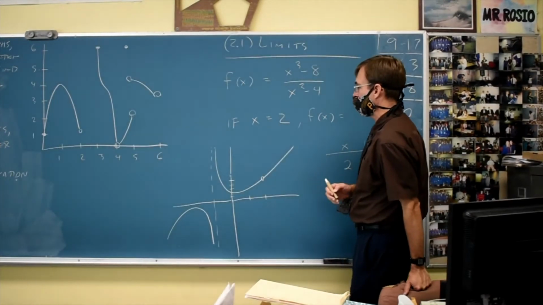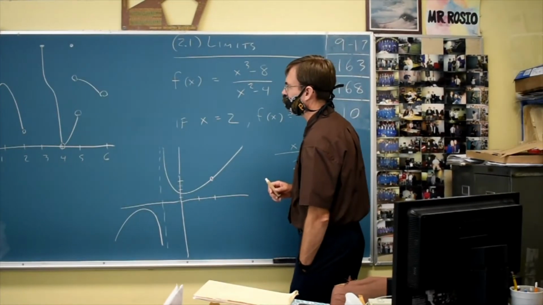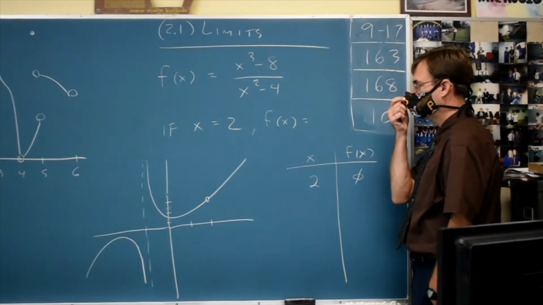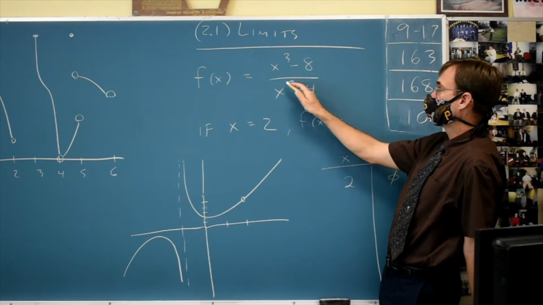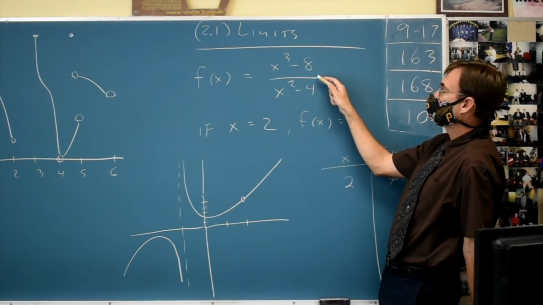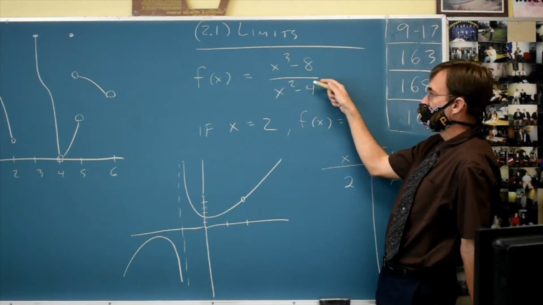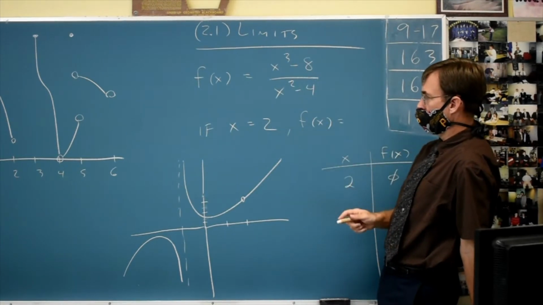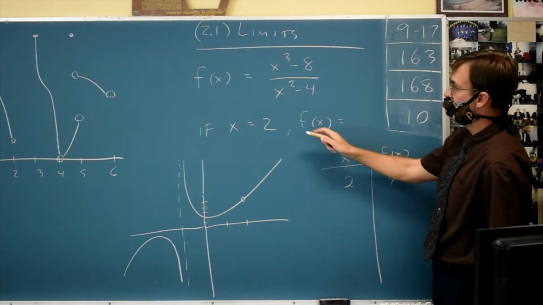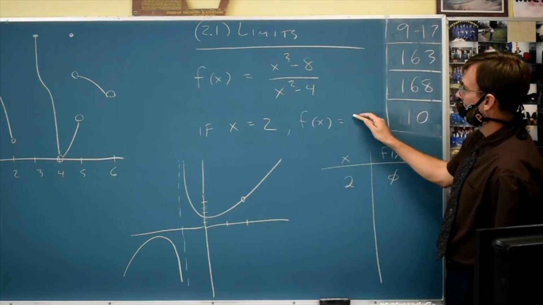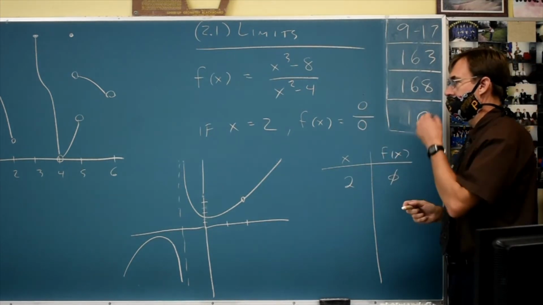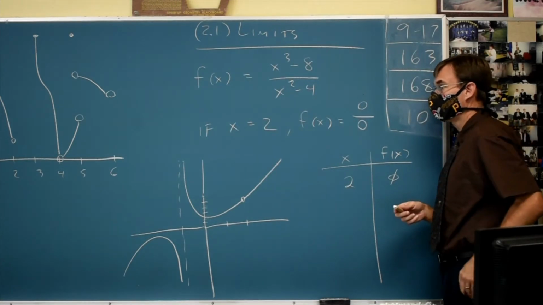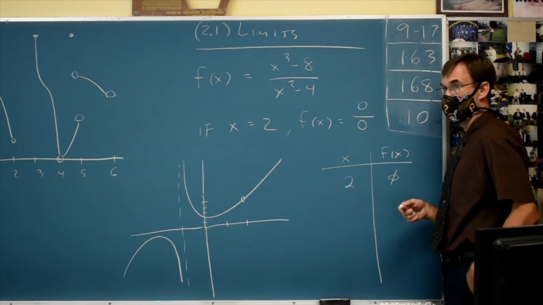Here's a math question to kind of break the ice as well. And I think the first little bit of the homework will have you take on a math question like this. If I give you a function, give you a formula, an equation, and I ask you to plug into this, for most numbers, you can plug into this just fine. But if I ask you to plug in 2, things go haywire. If you tried to plug in 2, the top would become 0. The bottom would become 0. And then for many centuries of math, civil war could break out over arguing how that should go.